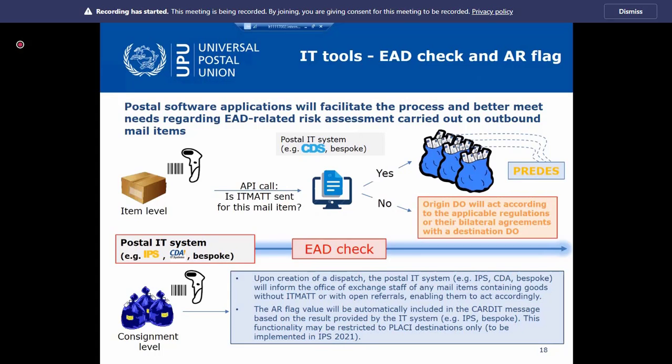Thank you very much. Thank you very much, Kazuo. I will not interrupt you anymore. That's all from my side. Now I will leave everything to you. You can show them how to set up this EAD functionality, maybe country per country, according to the legal requirements. Thank you very much. You're welcome.